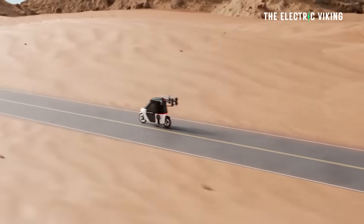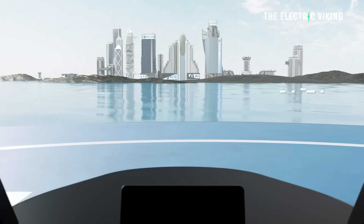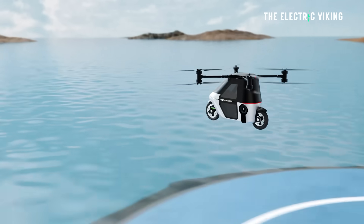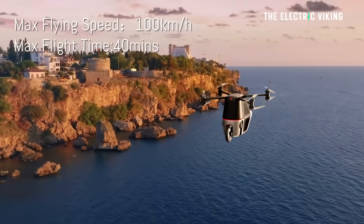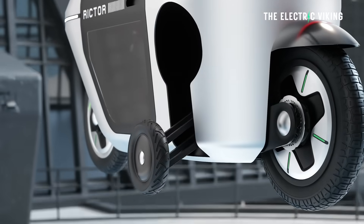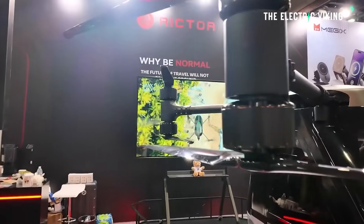I'm going to guess that range is CLTC, so probably 100 to 150 kilometers of real-world range. My only question is: what happens if you're still in the air and you run out of range — does it know and start flying you down earlier, or do you just drop to the ground? It uses a six-axis, six-rotor electric propulsion system capable of reaching 72 kilometers per hour with a maximum flight duration of around 20 minutes.